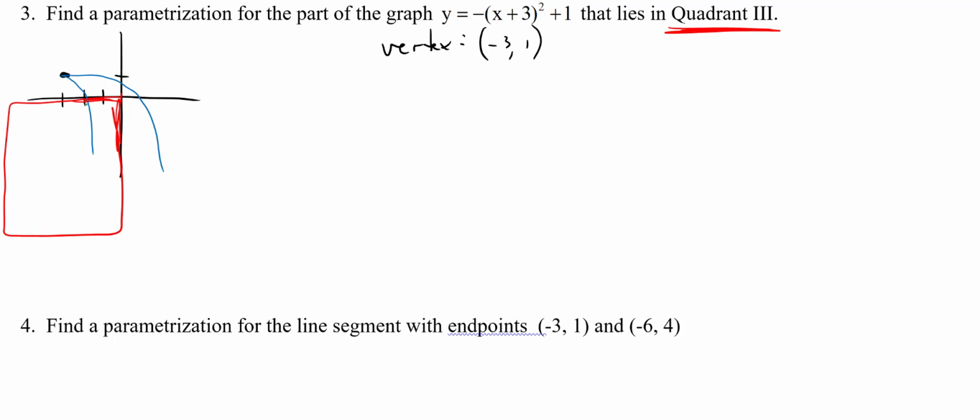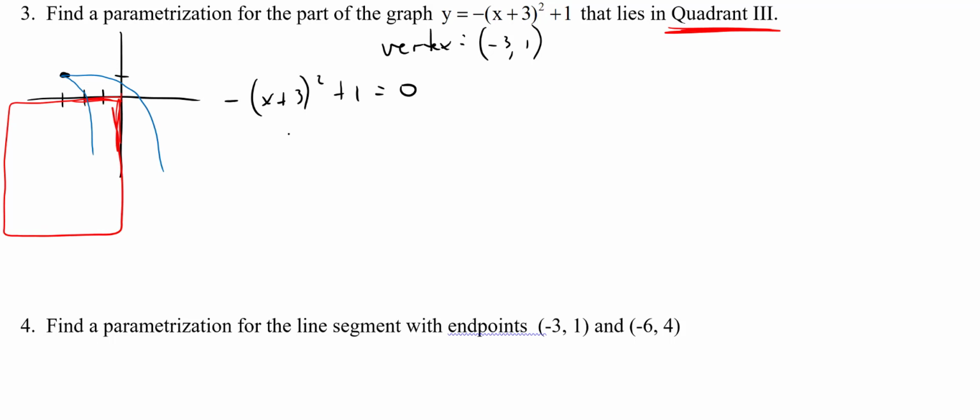So how do we do that? Well, we need to figure out when y equals 0. Do you guys agree with that? So what I'm going to do is set negative (x plus 3) squared plus 1 equal to 0, because I want to know where it's crossing the x-axis. Where y is equal to 0, it's going to be crossing the x-axis. So you just set that equal to 0. It's real easy. That's going to tell me where below the x-axis it is touching.